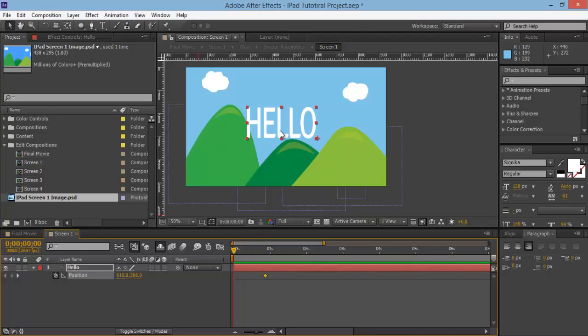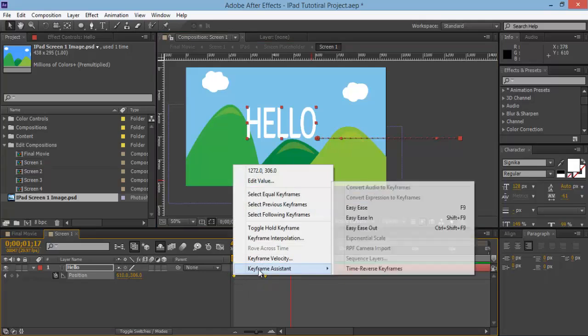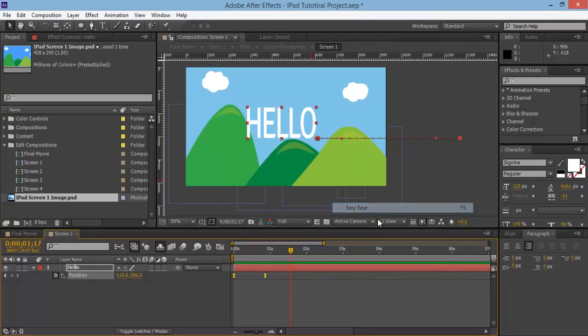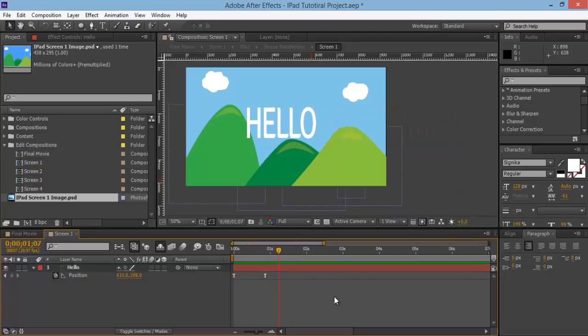So now we're going to place where we want this image to start moving from. So click on it, hold down Shift, and drag it off. So now we're adding in a keyframe at the bottom for where we want our animation to start. And if we play that through, you'll be able to see it comes in like that. So what I'm going to do is highlight these, right click, Keyframe Assistant, Easy Ease, and you'll be able to see that we've got a nice animation for our first slide.